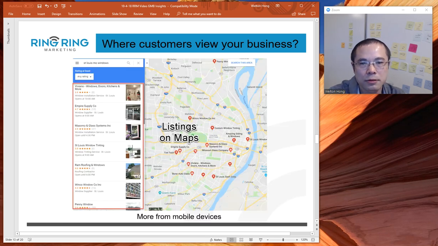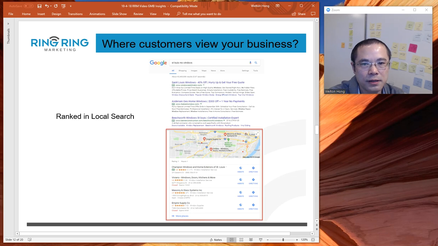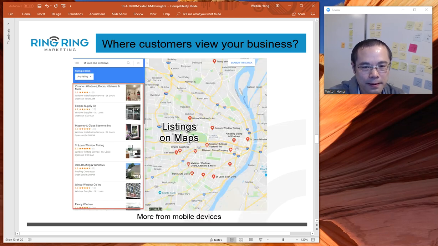They go to the map view, either from your mobile device or from desktop. So this is the map listing. So appearing on here, search and maps, they're different. Search is physically showing up on Google's search engine, and typically you're showing up in this 3-pack here, local listing. And listing on maps is on the map view.